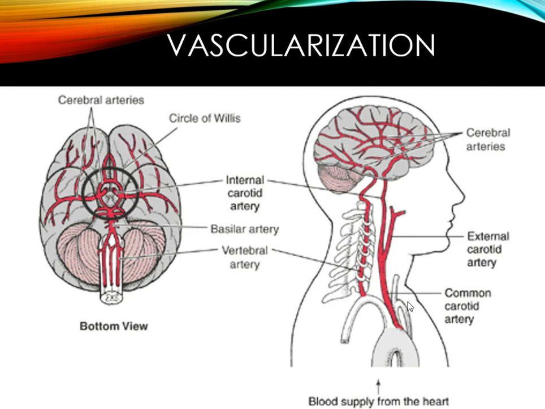Okay, now, vascularization, right? Your brain has lots and lots of blood vessels, okay? And so you need a lot of blood. And actually about 20% of the energy that you take in goes to your brain, right? And so really, really huge amounts of nutrients, oxygen, all of that stuff has to go to your brain. And that's what your carotids are doing. They go up into the brain.